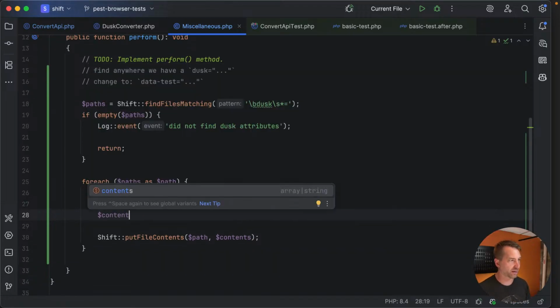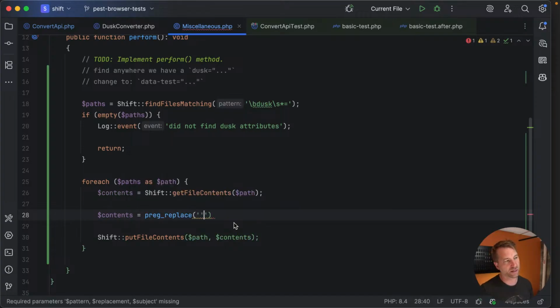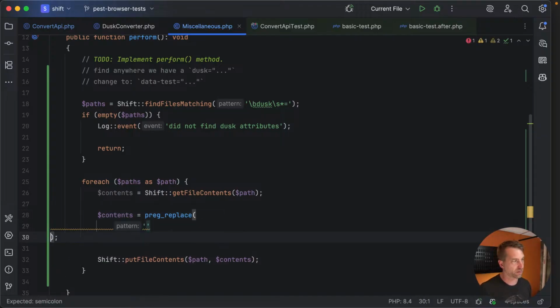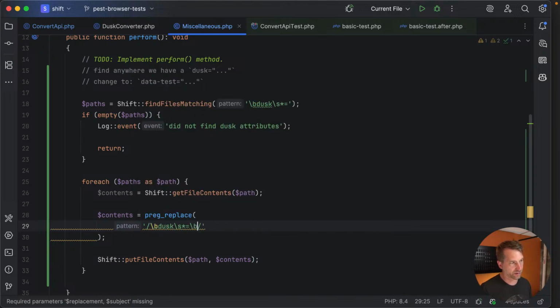So we'll say contents equals preg replace, same thing, pattern will ultimately be delimited, and then we have to have some kind of word boundary, dusk, same thing, possible spacing between it.